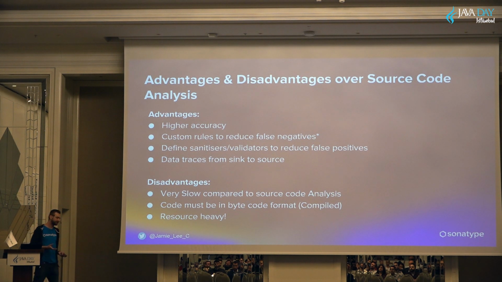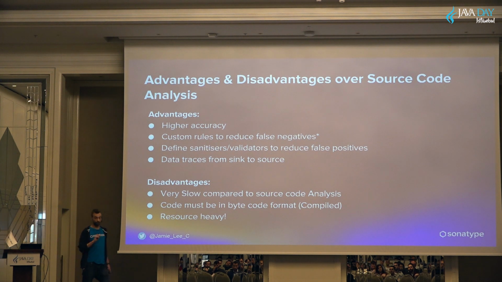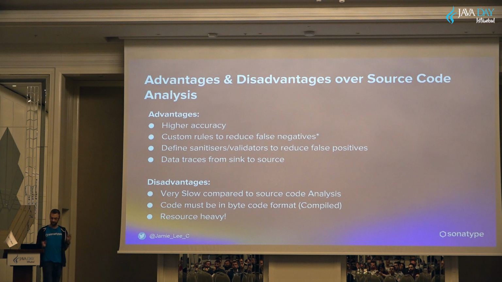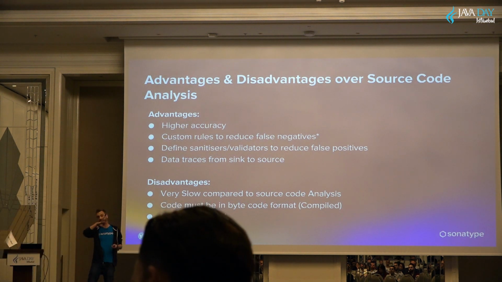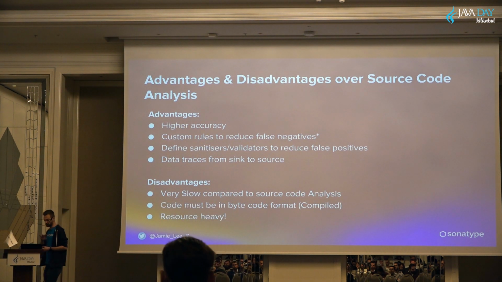You can define sanitizers. So, for example, if it's hitting this error and saying, okay, you've got a problem with your code here, and you say, no, that's not an error, it's meant to be like that, you can then set up rules to say, ignore this in future. So it's very customizable. But you can also do that with source code analyzers as well. You just have a lot more control when you're using bytecode analyzers. And it can basically trace your data as it goes through the system to make sure there are no leaks anywhere.